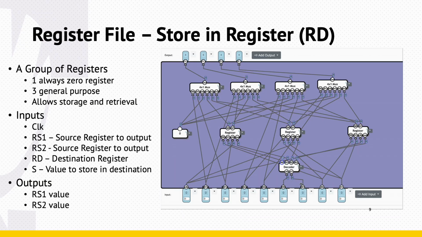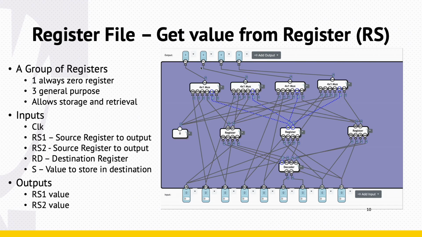So we have the value 0 being fed in for our destination register, which the decoder uses to select that 0th register. But let's change that. We want to select register 2. So we put 2 in for RD, and our decoder selects it. Now let's set the value 3 as our value and give a falling clock edge. So now we see that the value 3 was stored in register 2. So this is how we would go about storing a value in a register, and this is how the register file allows us to do that.